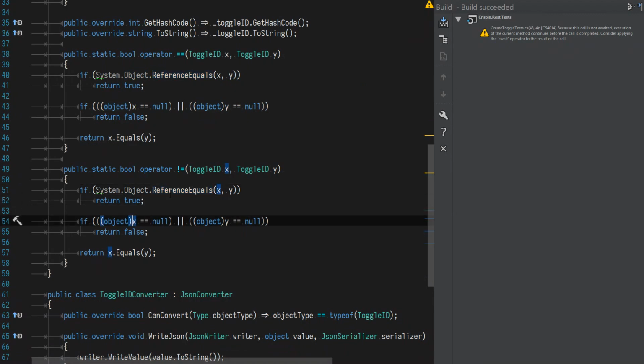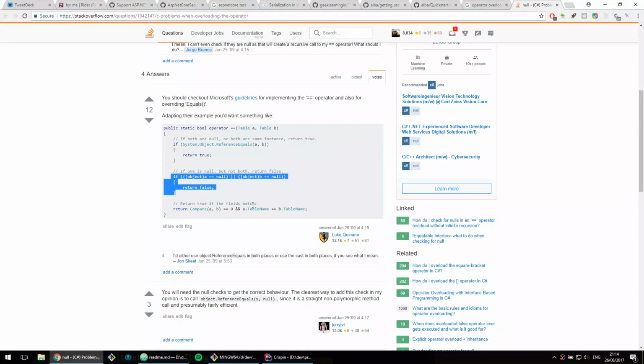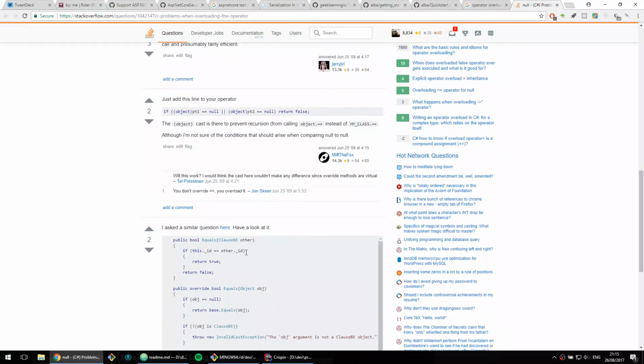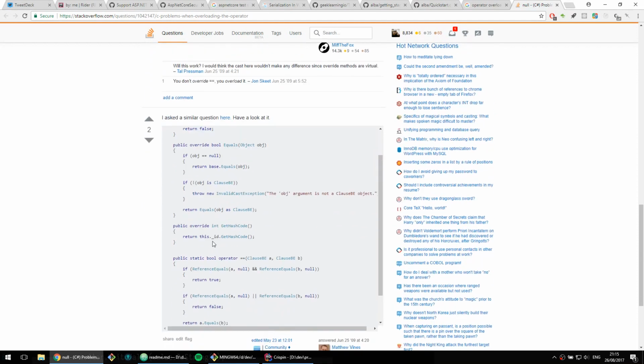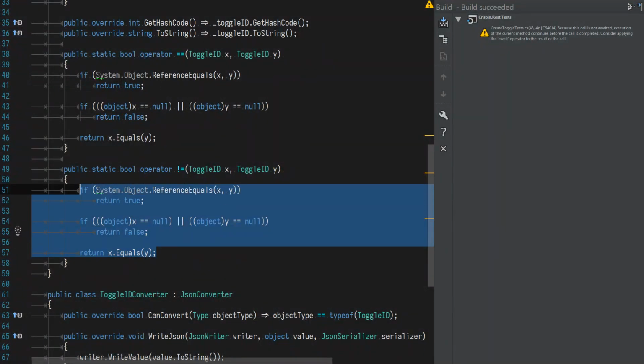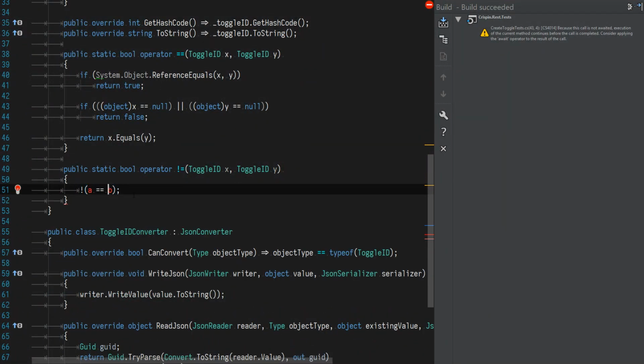Right. If either is null, yeah, I'm thinking I might need some implicit ones as well. Oh, you can do that. That makes things easier, rather than trying to work out the negations.